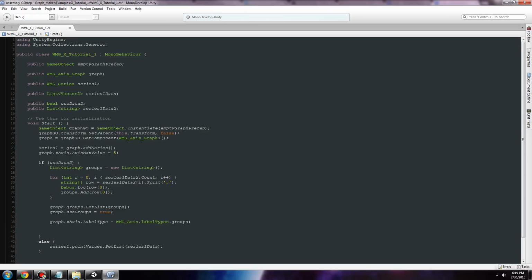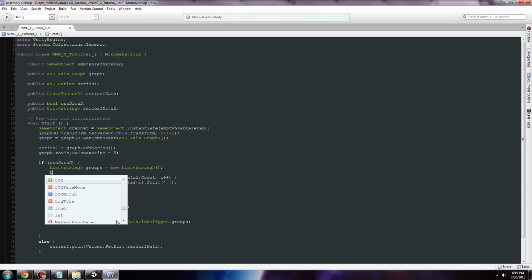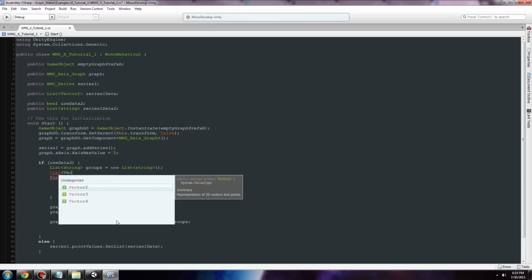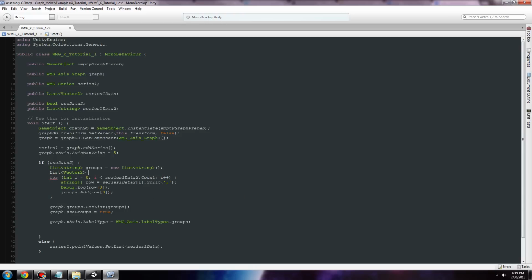Lastly, we want to display this data, so we create a list of vector 2's, but we will only care about one dimension in this list of vector 2's.